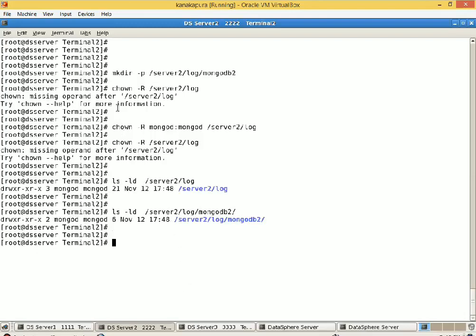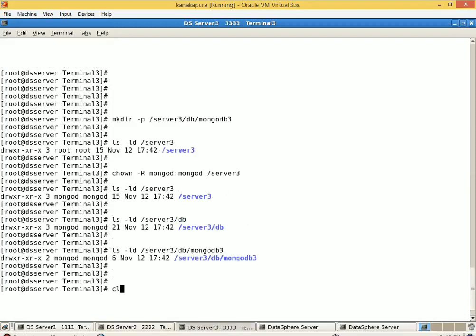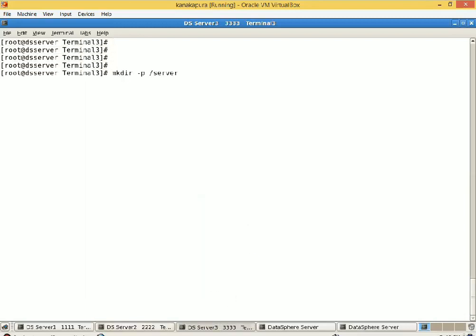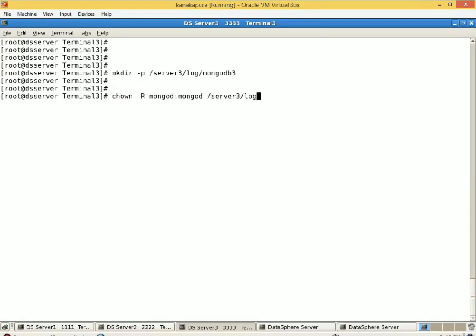Now, similar to this, we'll also create a subdirectory for the third server, log, MongoDB 3. Change ownership. Okay, we can also call the previous commands. Change ownership, only the path I'll change. Server 3, log is the base directory.